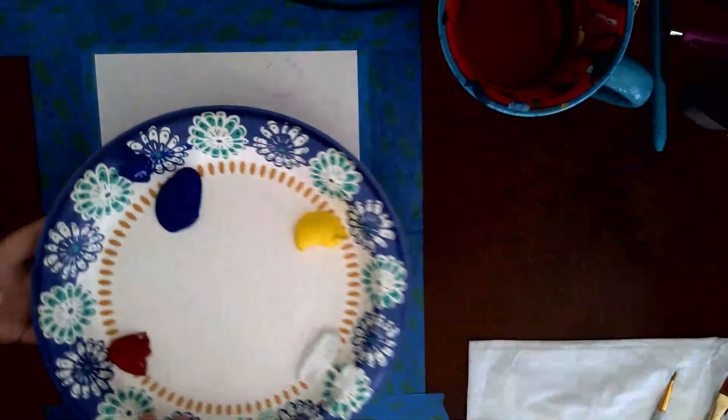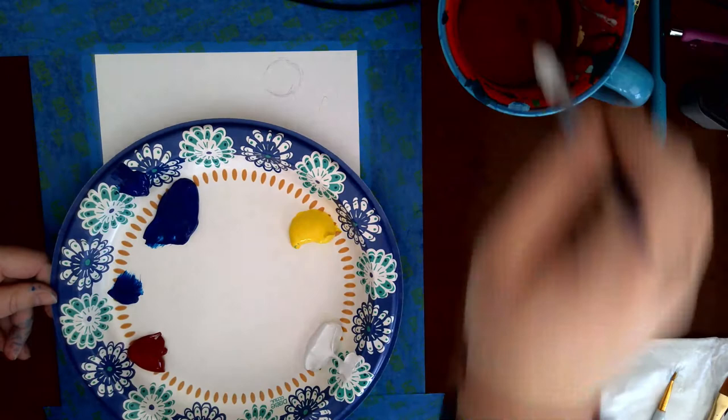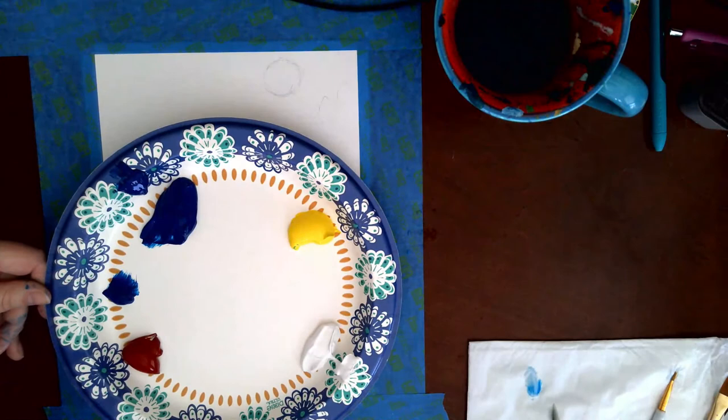So my blue is already very dark to begin with. So what I'm going to do is I want to make that purple color. So I'm scooping some of my blue out of the blue pile. I'm going to wash out my paintbrush. Good practice is to hold your water cup while you're washing it so it doesn't spill. But, you know, for time's sake, I'm not going to worry about that for today.